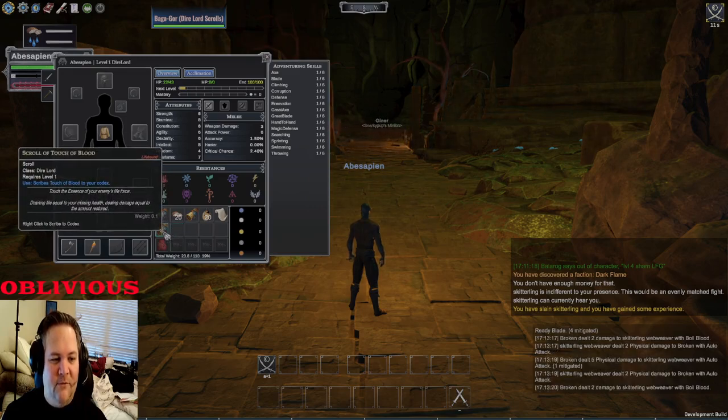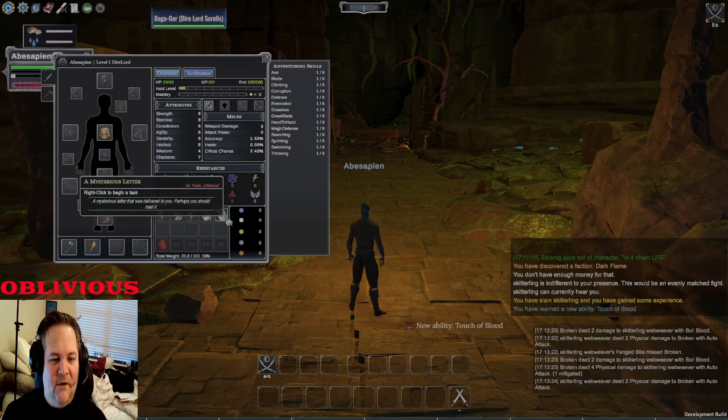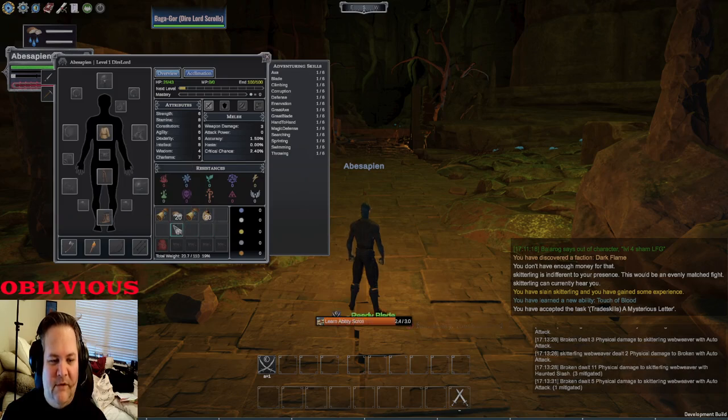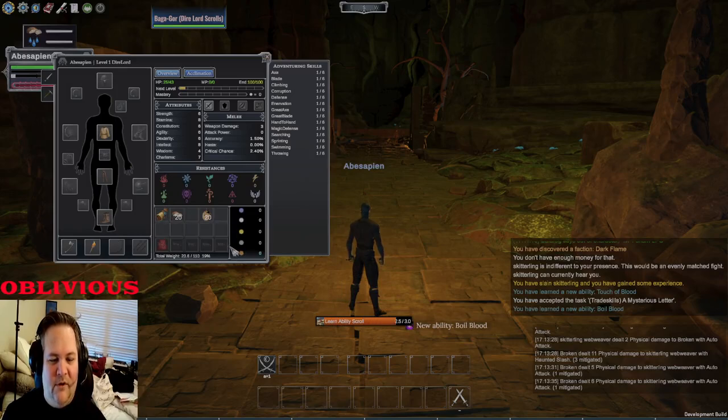Oh, that's right. They give me the scrolls through here. So let's learn those. Oh, we got the mysterious letter to go meet that guy. So we'll learn these abilities here, and then we will add them with the codex.